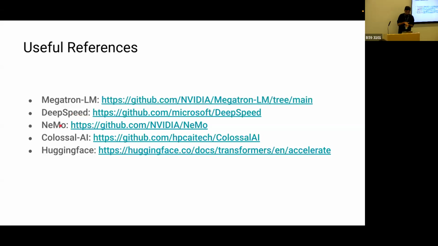NeMo is an additional layer on top of Megatron that NVIDIA recommends for training very specifically language models. And then there's Colossal-AI and Hugging Face, which also implement model parallelism. But hopefully the tutorial code is good enough for you to understand what's going on. And if you're really interested in going deeper, then these resources would be a good starting point.